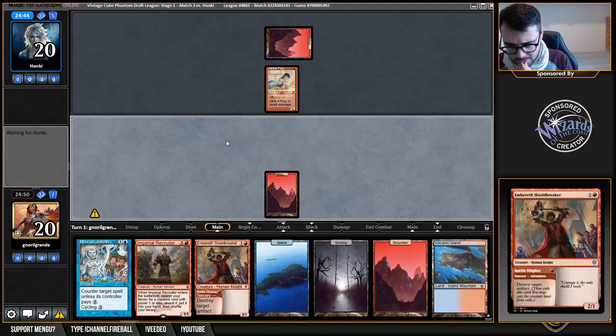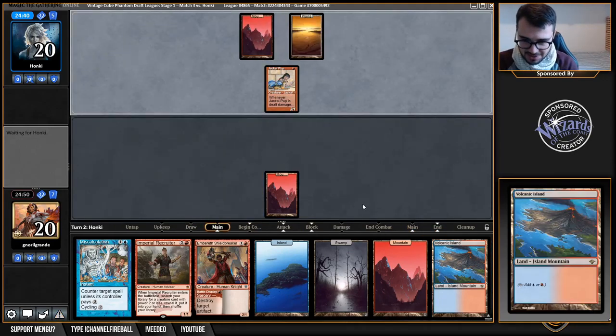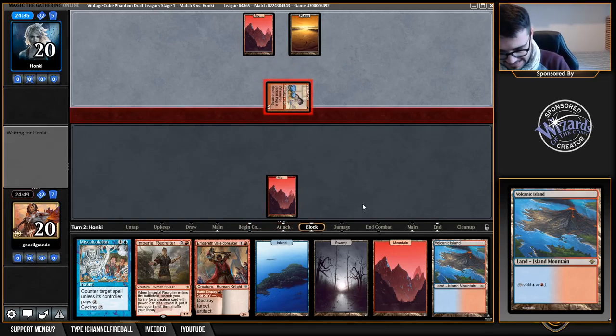I don't really want to play Volcanic Island because Wasteland is a thing. Sure, it's a one-off and everything. Alright, Boros. Mono red is fun. We have a big disagreement there.